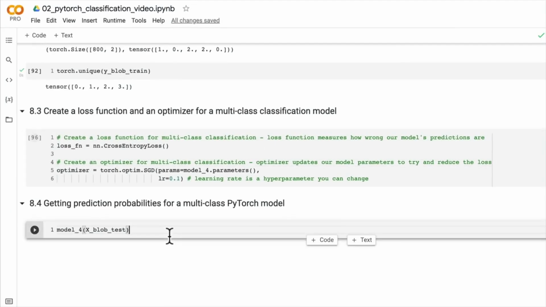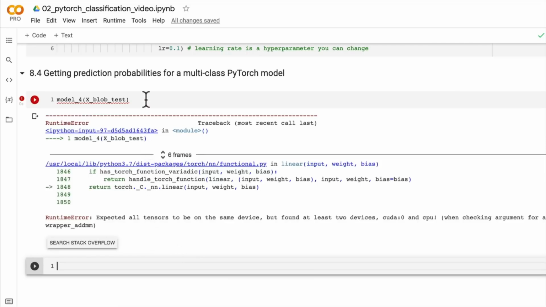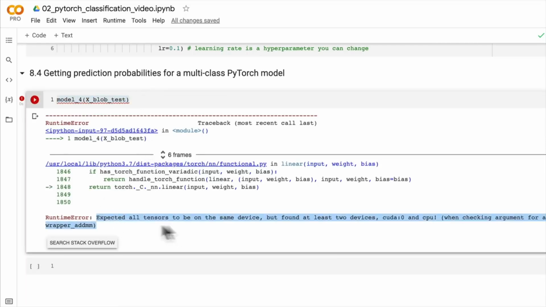So that's what that does. And I also issued the challenge of doing a forward pass with model_4, which is the most recent model that we created. And oh, did I just give you some code that wouldn't work? Did I do that on purpose? Maybe, maybe not. You'll never know.